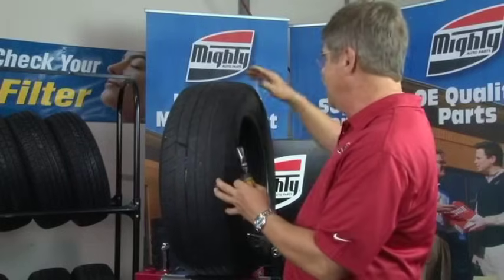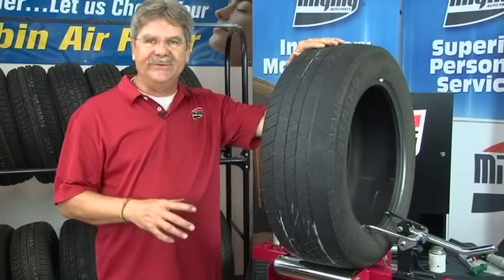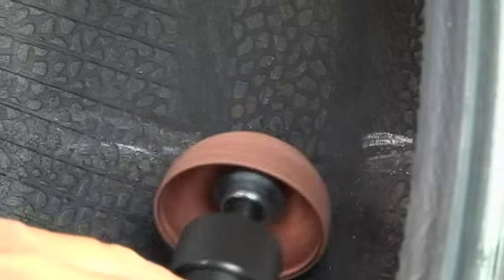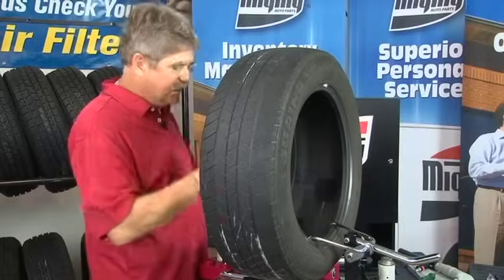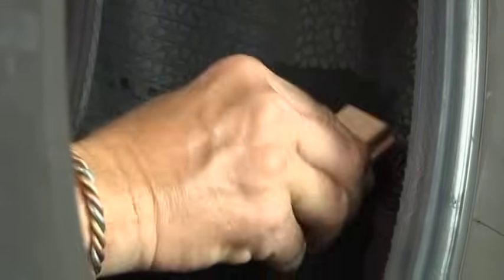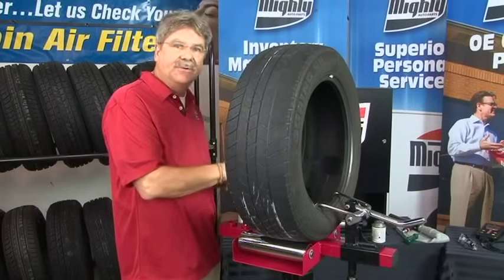Once we're at this point, we can move the tire to a more comfortable position to work in. Snip off the inside excess stem and then buff that area down to one surface for the patch to bond to. We've snipped off the excess stem on the inside. Now we're going to buff that area down so it'll be one surface for the patch. Once done buffing, take the brass brush like before — that cleans the surface area and removes rubber dust so the patch can bond to a clean, dry rubber surface.